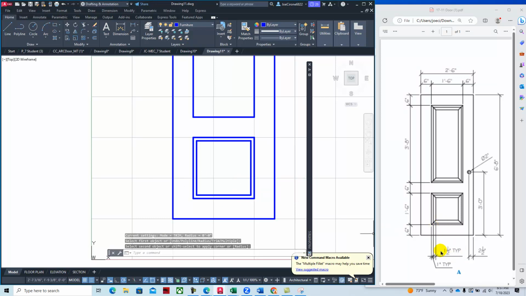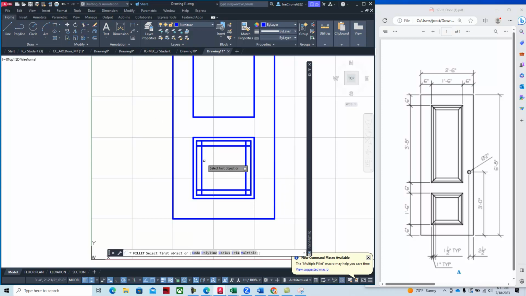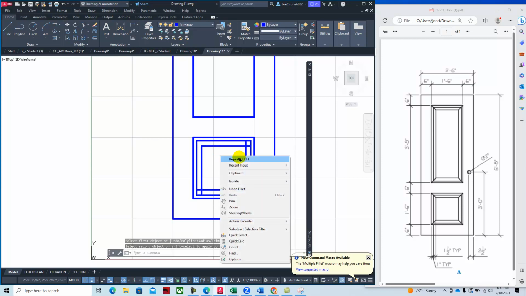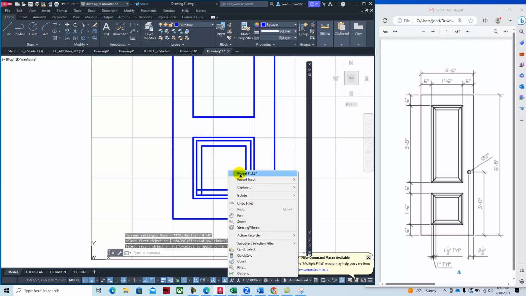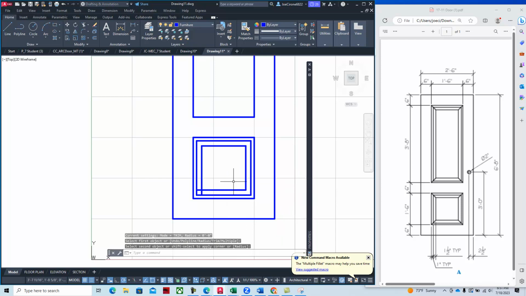And then we're going to offset that 1.5 inches. And so we'll come back to our offset command. Say 1-1 divided by 2, or 1.5, enter, and then we're going to offset that line to the inside. And I'm going to use the fillet command again with a radius of 0. And the fillet command is one of those commands that you have to repeat. You could also use fillet multi, and then it will stay in the command. Alrighty, so that's this, and then we can go and create the line geometry.